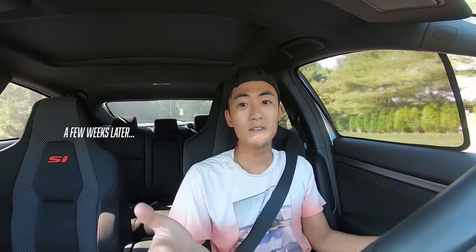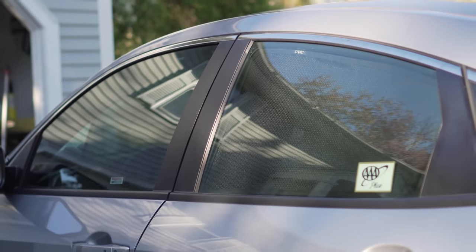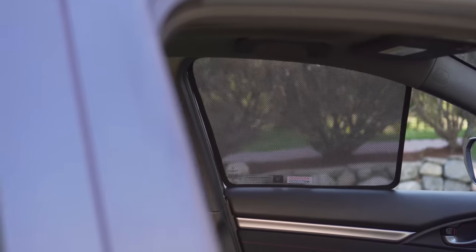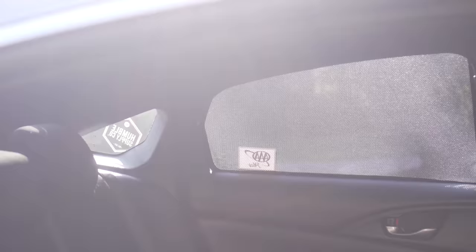Hopefully you guys found that the installation of the sunshades and the phone mount was fairly straightforward. So in the past three or four weeks, I had plenty of time to really test how useful and effective the sunshades and the phone mounts are on my daily commutes. Starting with the sunshades — they do a great job shielding you from the sun, they do exactly what they're advertised to do, and in my opinion they're really easy to install and remove repeatedly. In the install I was just being a little careful for the first time.